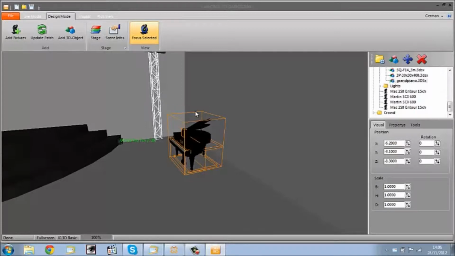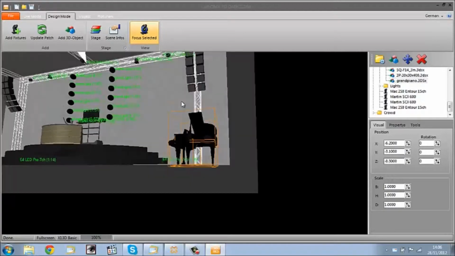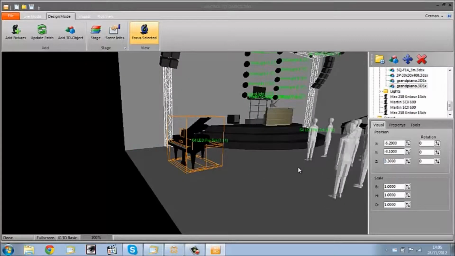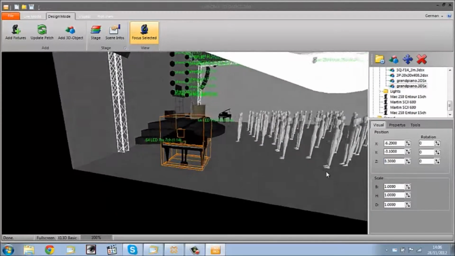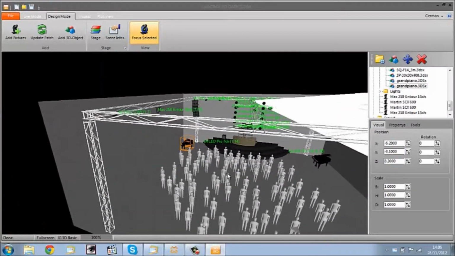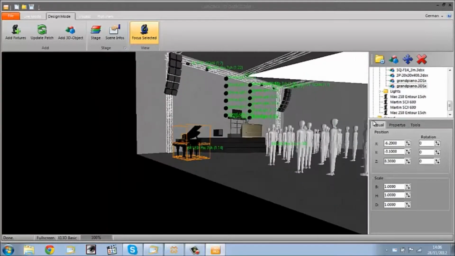So for example, one of the things that I did for the trussing quite a lot is, because it was symmetrical, I would duplicate the object. So if I duplicate this piano, we've now got two in that same spot. And if I was to just take out this minus, then you'll notice it's basically come to the exact same point on the other side. So that's a really, really useful way.